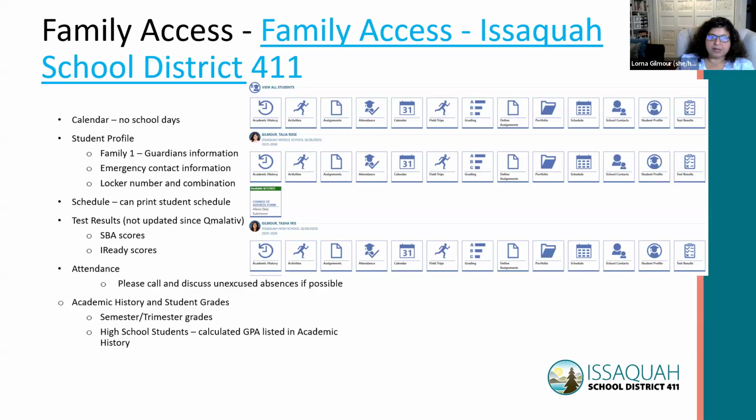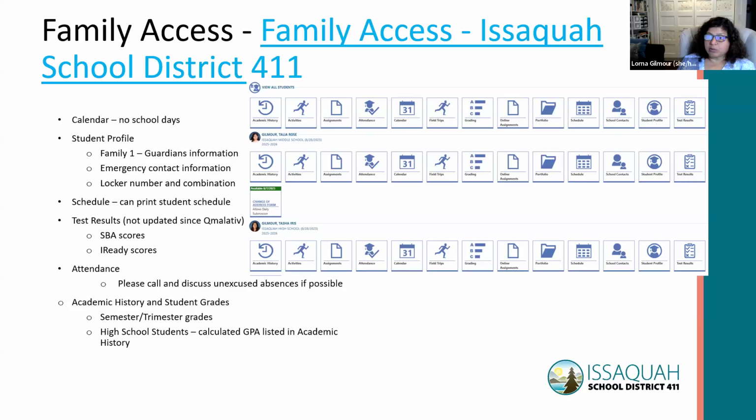And it's something that many parents ask about because they want to see the progress their child has made in iReady or an SBA, because your child will be taking the SBA, which is a Smarter Balanced Assessment. It's really a nationwide test just to see how your child is doing and if they're meeting standards or not. So parents sometimes are curious to see your child's test score in sixth grade, seventh grade, and eighth grade. And also for iReady English language arts, you can see what your child's score is for that.